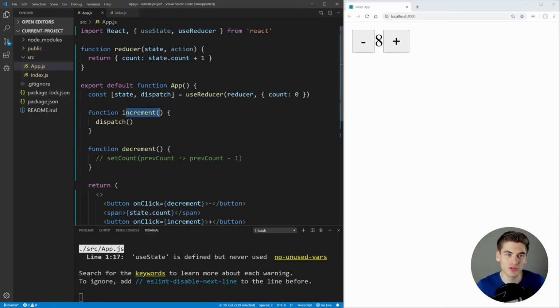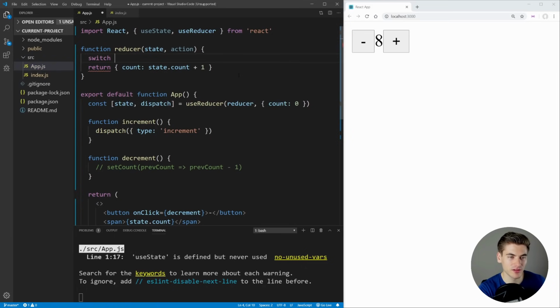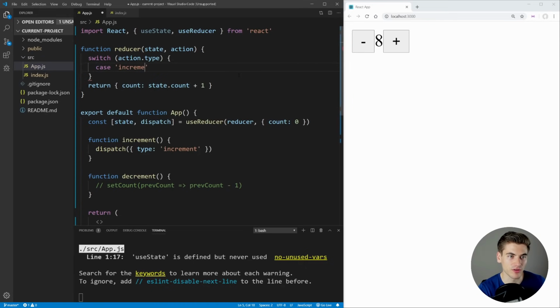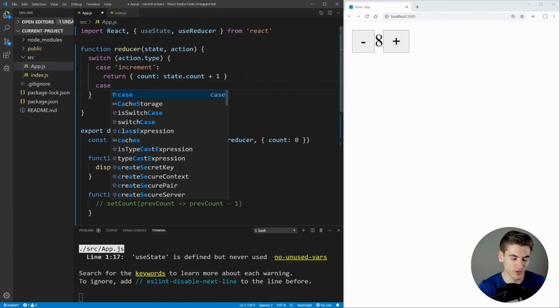Well, in that case, what you generally are going to do is pass a type into your dispatch. So here we'd pass an object with a type, and this would say, for example, increment. Just like this, increment. And then inside of your reducer, you're generally going to have a switch statement or some form of if statement in which you're going to go over our action.type, and we want to check all of our different types. So our first case is going to be for increment. And if we are incrementing, then we want to return our state essentially added to itself plus 1, just like this. Our next case is going to be for decrement.